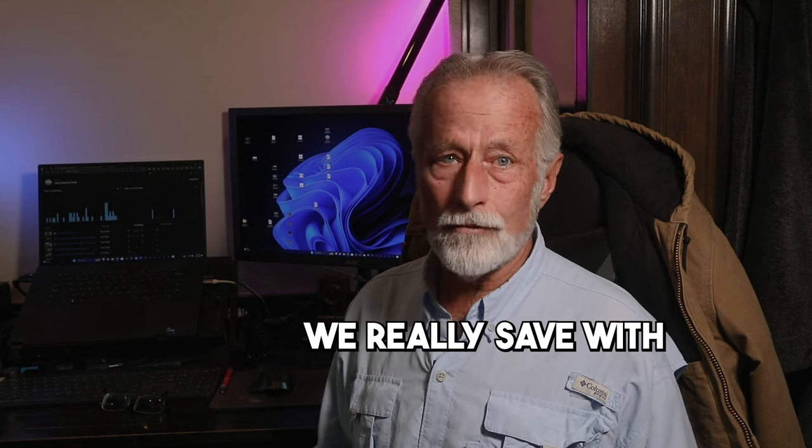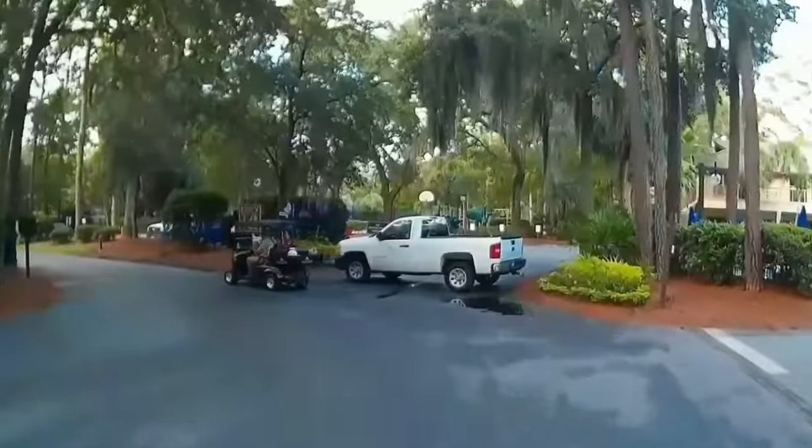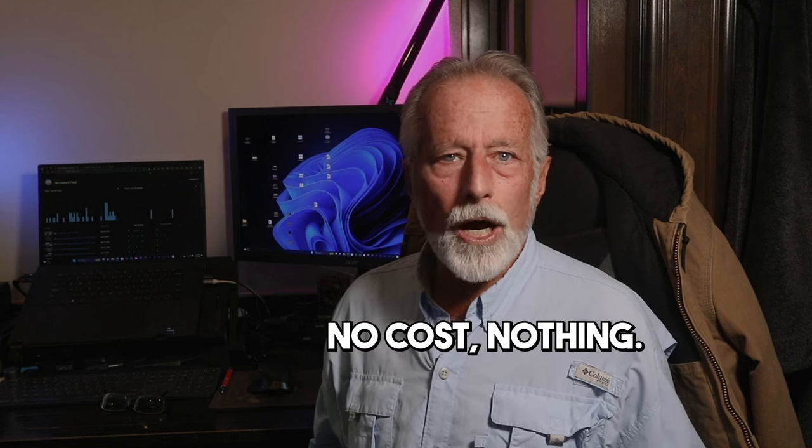Number four — we really save with this one. The key to this membership is that you have to use it to make it worth it. You can also stay at resorts, Encore properties, which tend to be more of a glamping experience. They have a lot of larger parks with a lot of amenities. We have purchased the top-tier membership, and that allows us to do three weeks from park to park without having to be out of the system for a week. However, many of the lower-tier memberships will allow you to stay up to four nights from park to park without having to be out for that particular week.